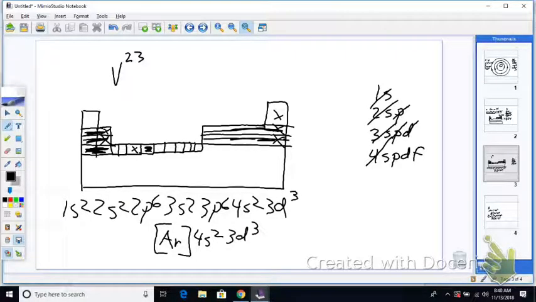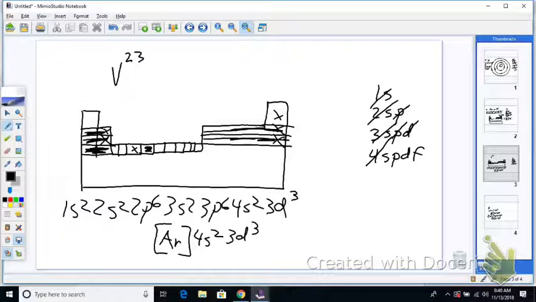We're done. Some questions? Okay, the D's are what students mess up on. On the test, they'll not know where the D's are at and what level they come in. They can get the S's and P's, but then the D's just throw them for a loop. They're just like, man, I don't know where D's come in. They always are one level behind the S's that you write down.